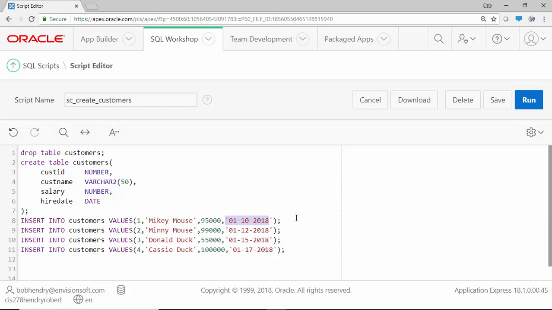If you use an Oracle default date format, which I suggest you do to start with, Oracle will take this string, and again, it's a string because it's denoted by a single quote, just like Mickey Mouse is a string, a varchar. Strings are variable characters. So is our date. If you denote the date as a string in the default date format, Oracle will convert it to a date data type for you.